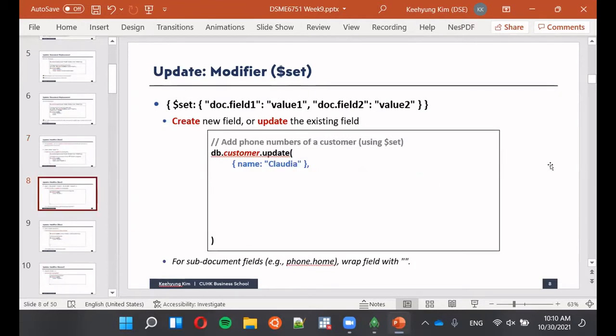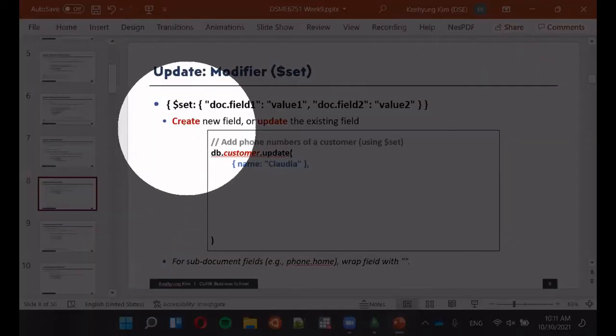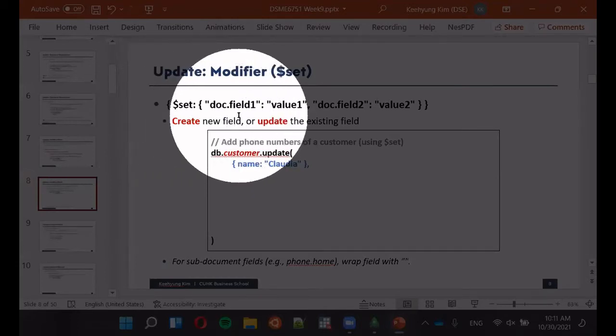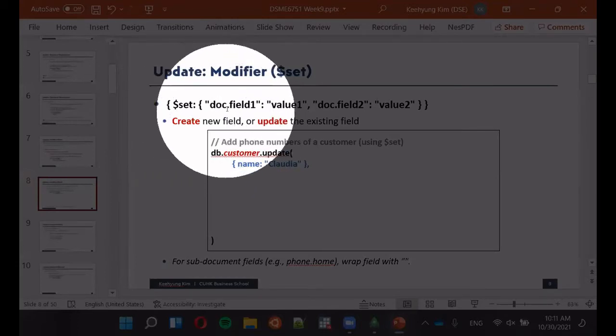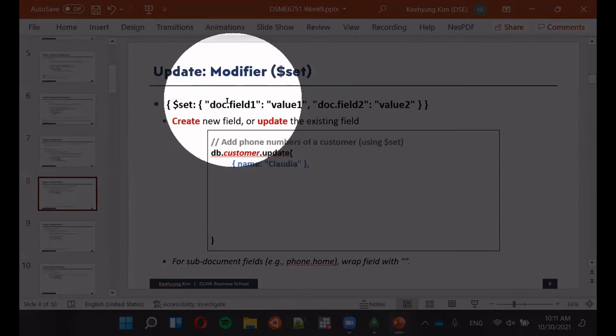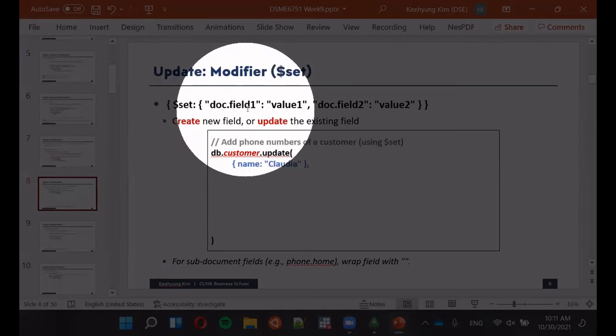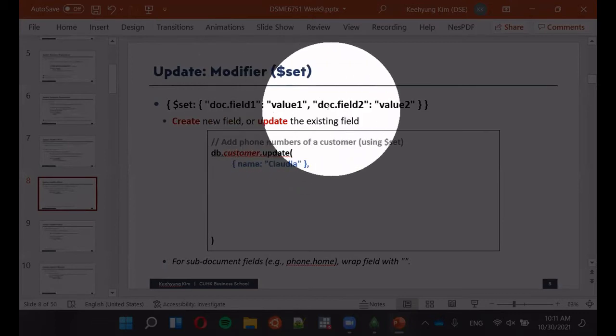Also, if you use the set operator, you can create a new embedded document, or you can change the value inside an embedded document. To do that, the format is like this. You use the set operator, and you simply specify the main field in the document and the field in the sub-document, and you specify the value like this.